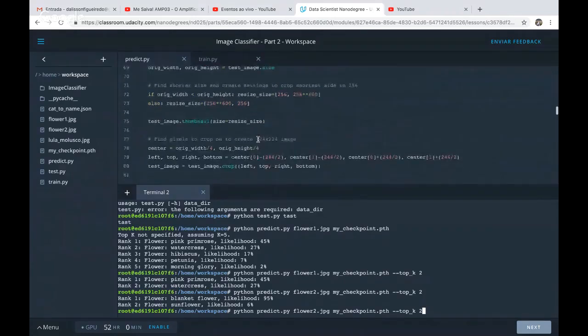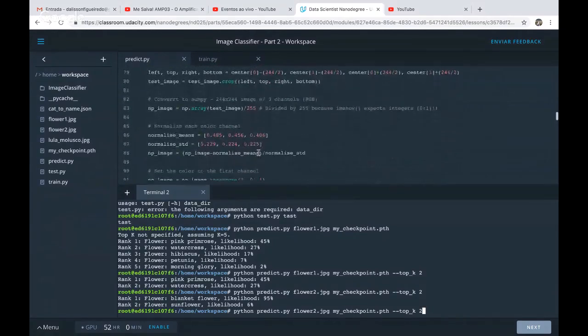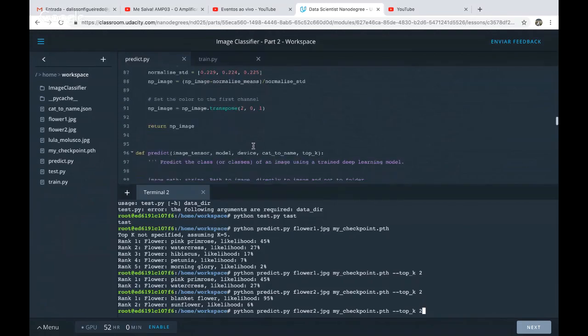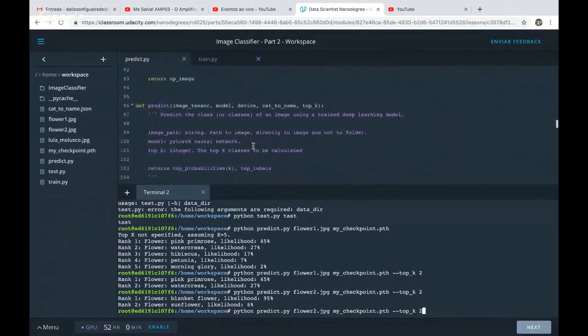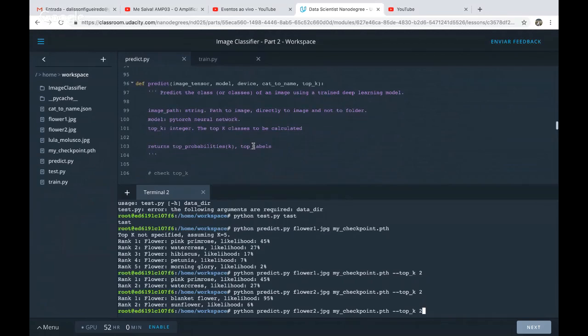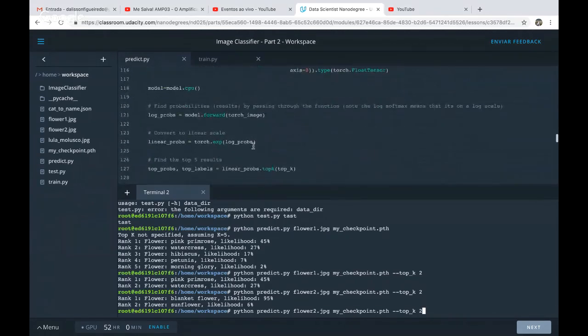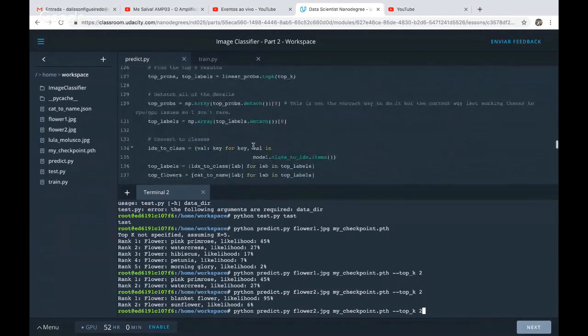This is just processing the image as we defined in the previous section. And we have the same function that we used for prediction before.